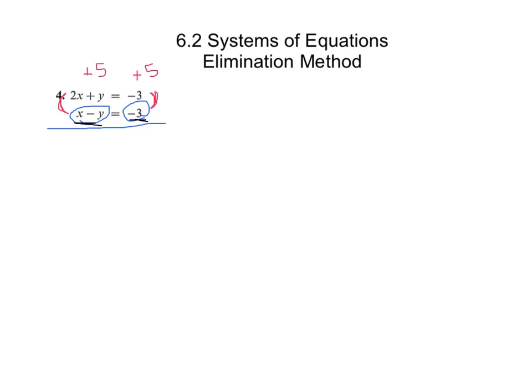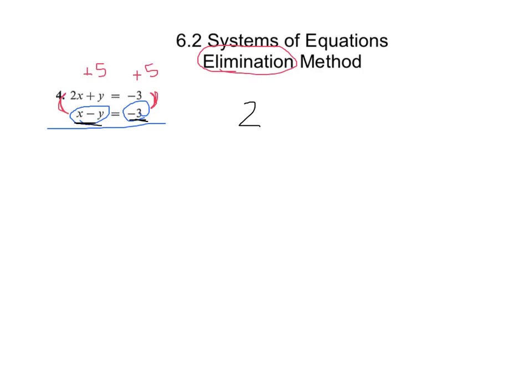So this one is going to work out nicely. It's about as easy as it can get. Everything's already lined up so that when you add these together, things start canceling out. And this is called the elimination method, as you see in the title, because what we're going to do is eliminate one of the variables. We're either going to eliminate or get rid of y, or we're going to get rid of x. And what that'll do is leave us with one variable, and then we can just solve for that, and we'll get something like x equals 2 or y equals 3.